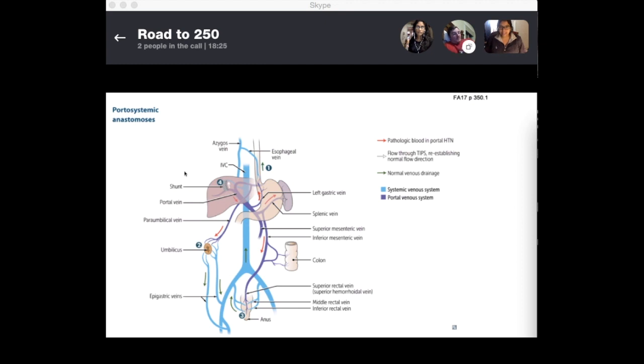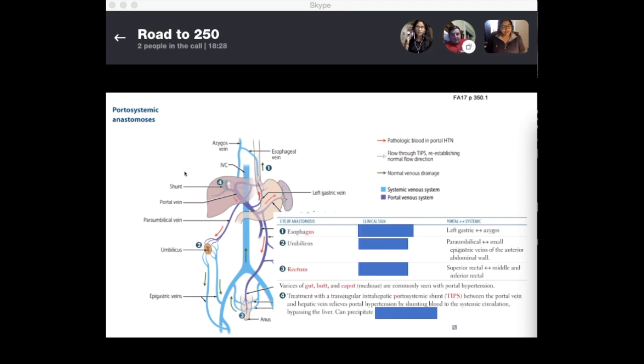If you go ahead and click one more time, I have a few more questions for you guys. I know you've already mentioned some of these, but just to have a visual review of it. So we talked about the first site of anastomoses at the left gastric and esophageal veins. The clinical sign for this is what it presents as. Varices. Yes. It's going to be our esophageal varices, which can easily rupture, and we're worried about hematemesis.